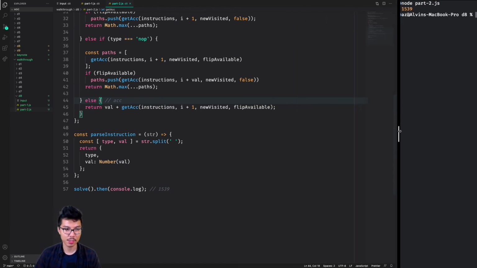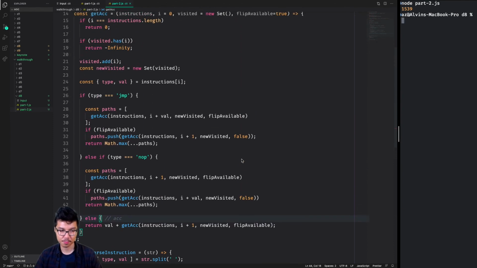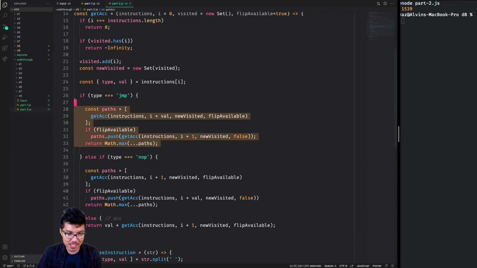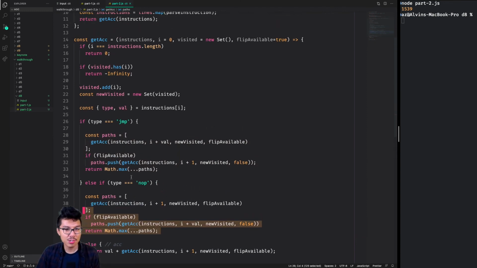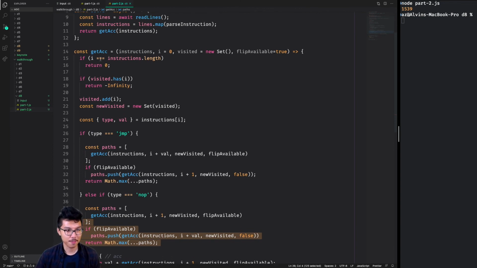So let's take a quick lay of the land here. Don't be intimidated by this code. Notice that the code we do in one of these if statements is just the same in the other one. Maybe you can find a way to clean up the code. But here's the overall logic, right? If I read the story in this code, I have this very important base case. This base case tells me that I've successfully found the ending of my program. In other words, I hit an instruction that is just outside of my instruction list. So I know I found the winning path, and so I return 0.